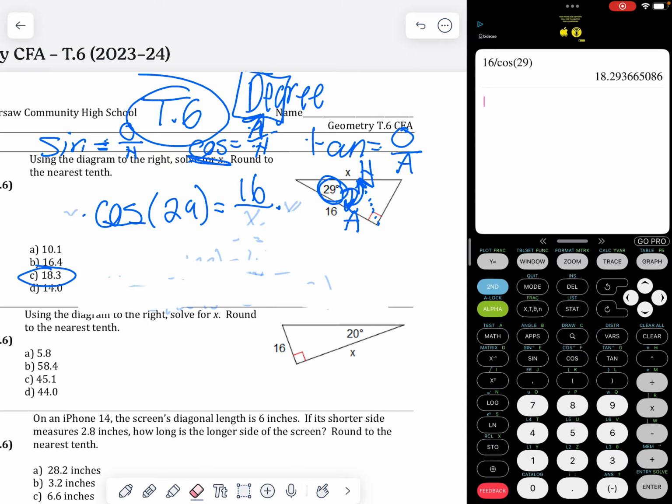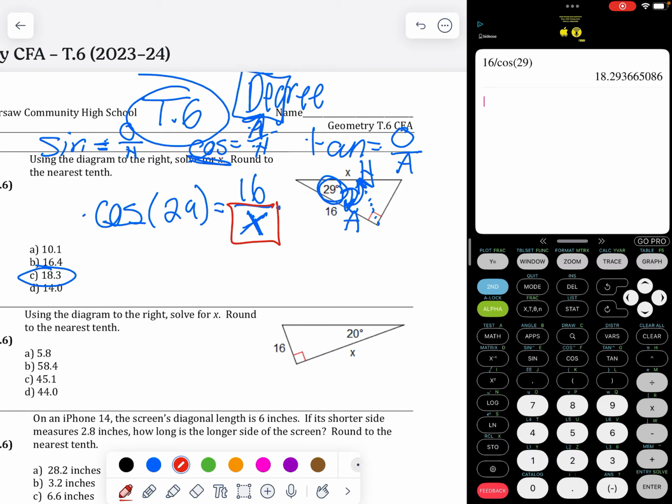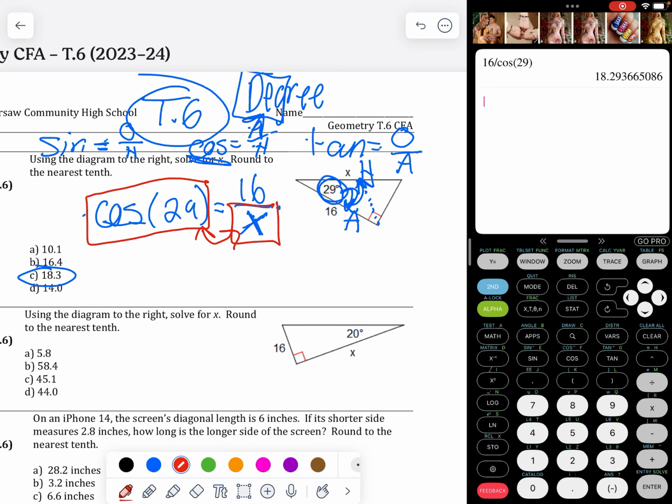Okay? But let me show you a little quicker way. Again, if x is in our denominator, we have a special trick. I mean, you saw us multiply over and divide that cosine. Quick tip, we don't even have to do all those steps. If I have x in my denominator, that bottom of my fraction, I can switch those two. We just showed the two properties that did that. We multiplied the x over, divided that cosine over. It's doing the same thing, it's just a quicker method. Okay? Keep x, switch some spots, so cosine was on the left side by itself. Now x is on the left side.